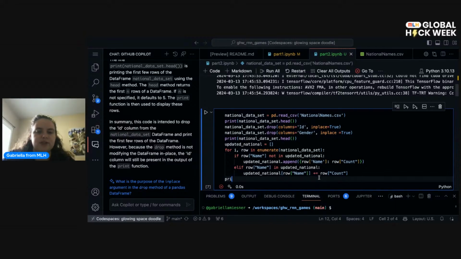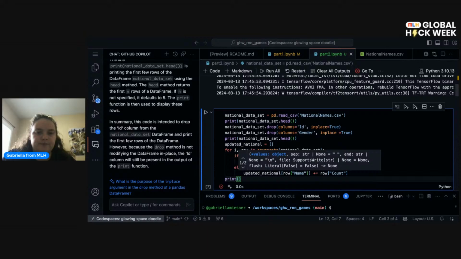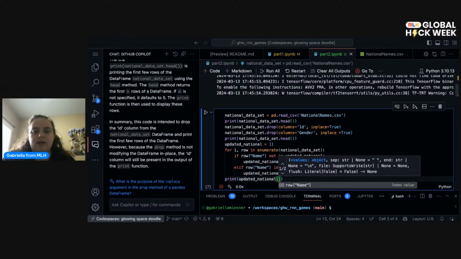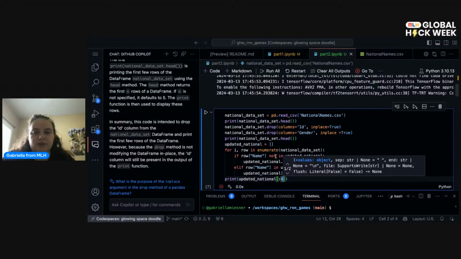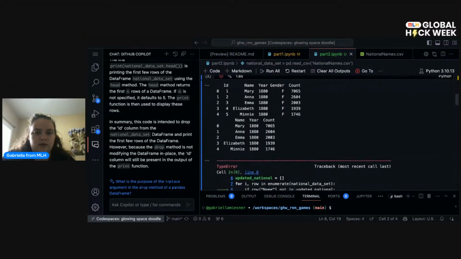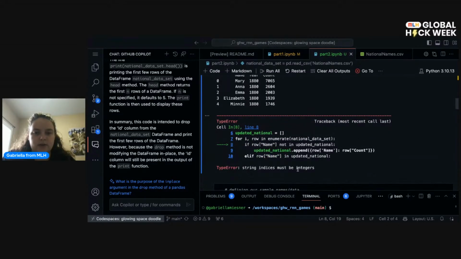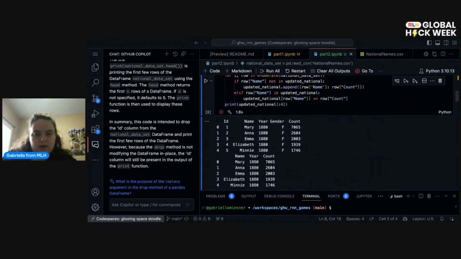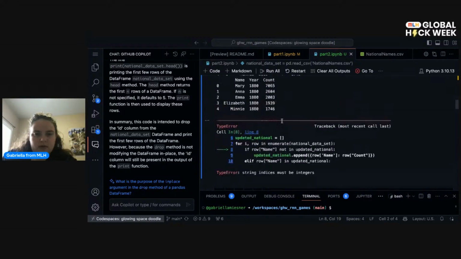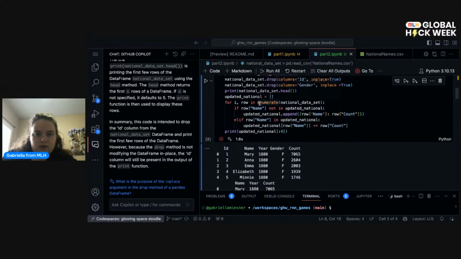So now I'm going to just print out updated national, and I'm going to do the first 4 items. All right, we're running into errors. Indices must be integers. Okay. Oh, I see.